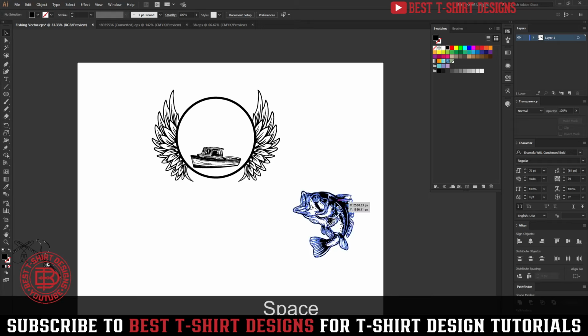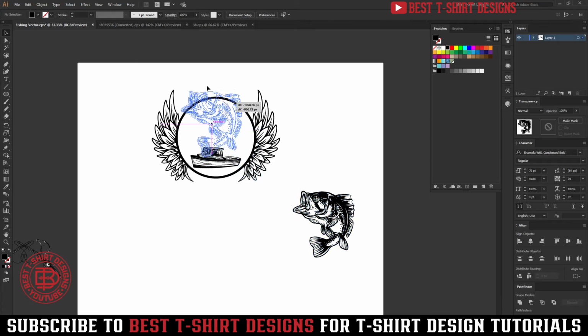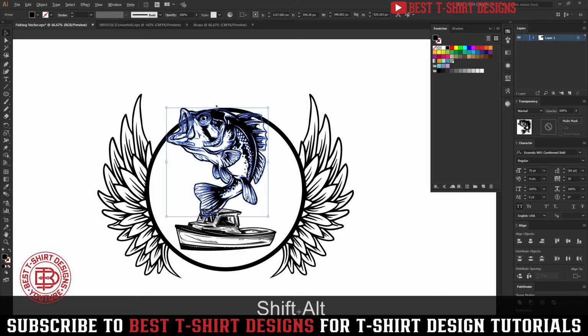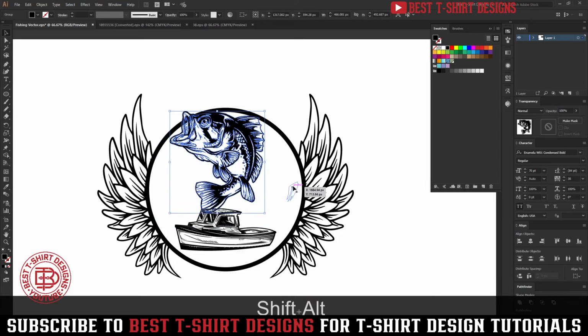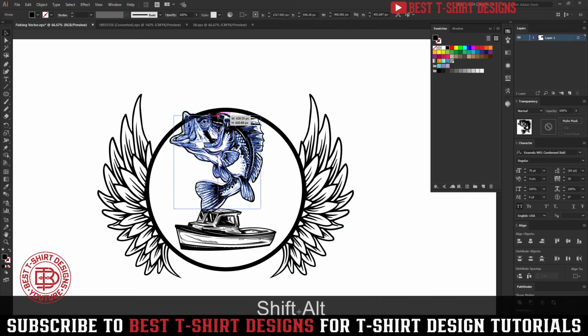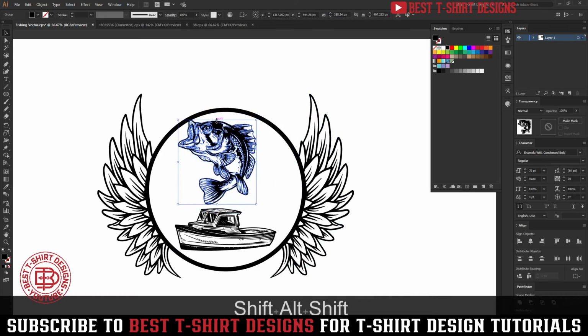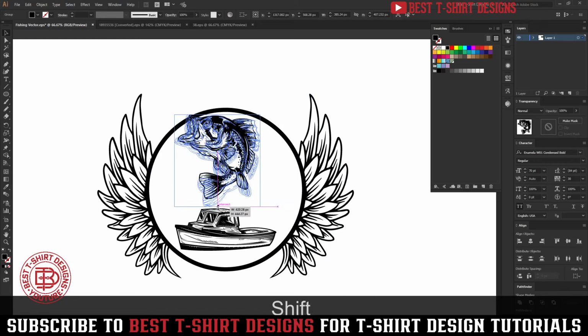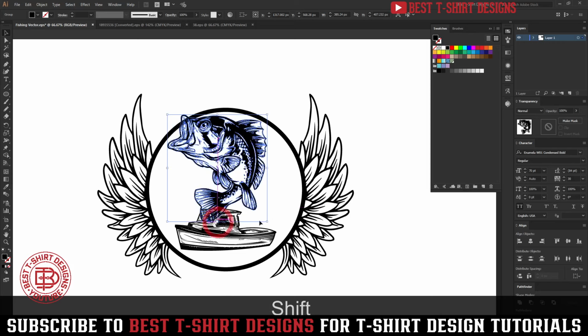You can follow this. Now this is the position I want my fish to be, but I want it really small, not that much bigger. I want it overlapping just a little bit with the top circle here, but not too much. So maybe this much is fine. Then I'm going to make it bigger in this direction. So that is good.